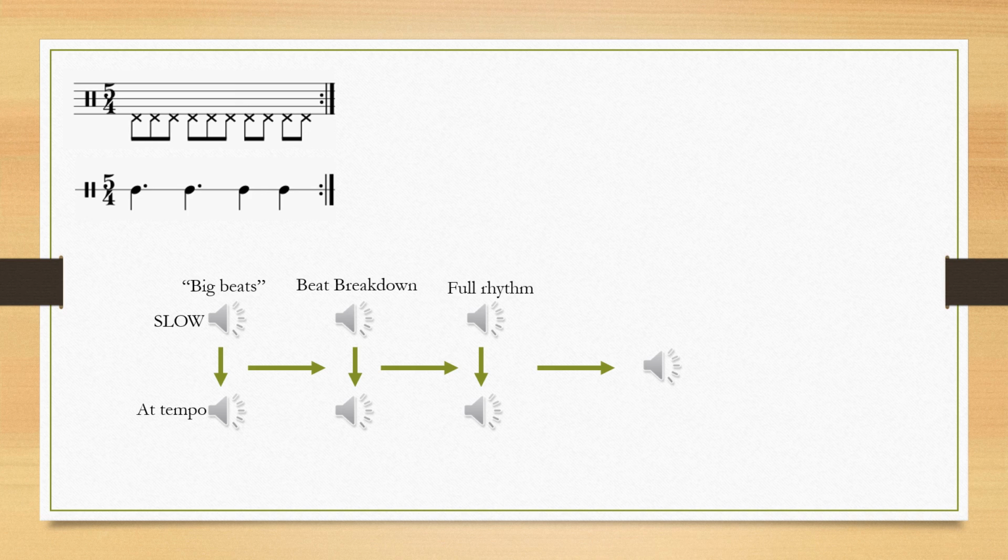Here is the first sound, and this is the big beat slow. So this is going to be the dotted quarter, quarter, quarter, sounding slowly, so you can hear the space in between them very clearly. And this is that same beat, but at a little bit faster, closer to the tempo of the popular theme.